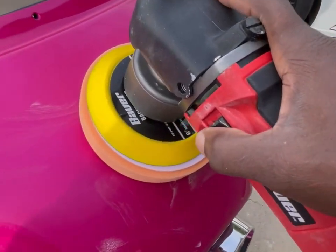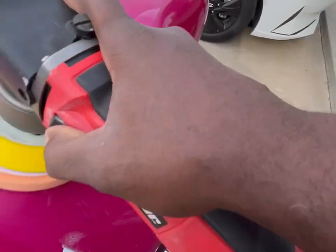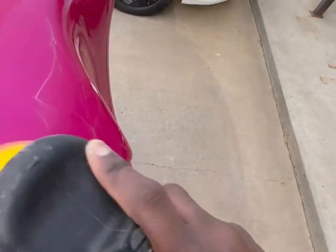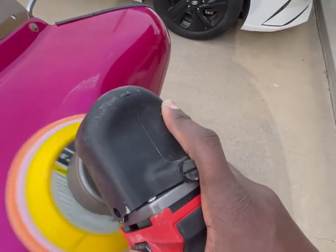My speed is on low. You want to set it on there, don't keep it in one spot too long. Alright, I done put some compound on there and put it on there good — that was the first step. It's looking pretty good; we can see my phone in there, we can see the sky and everything. I'm gonna finish that on out and cut you back on further ahead.